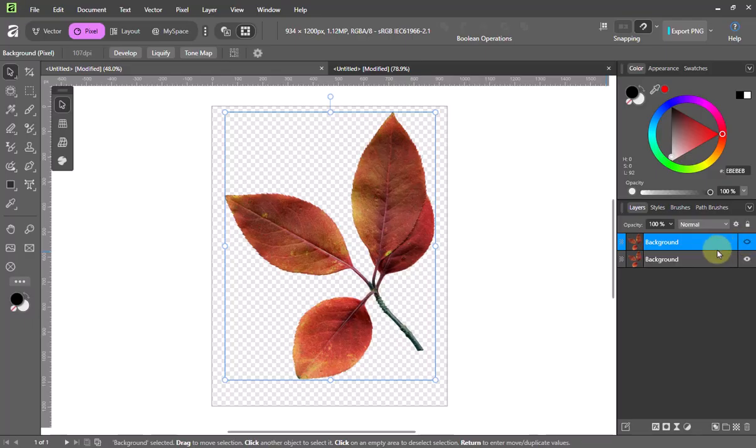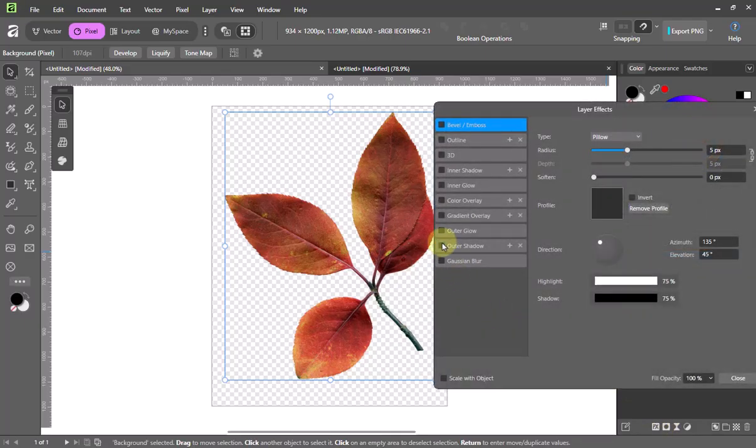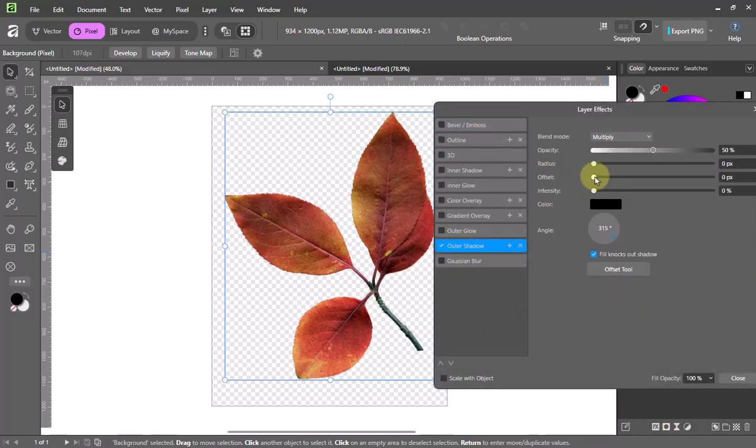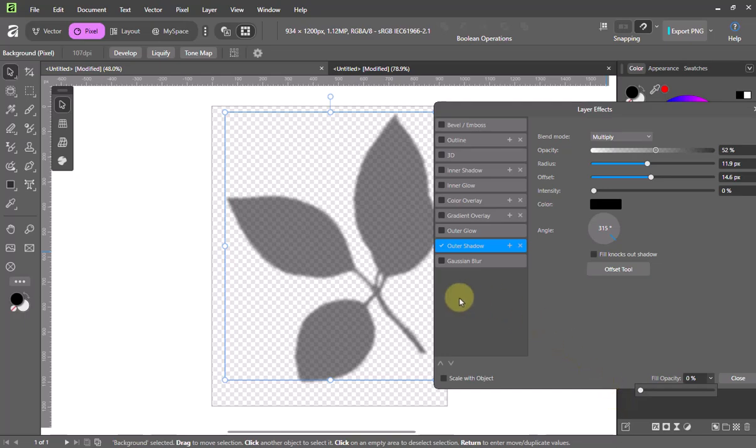Again, I will hide the top one just for visibility. Activate the bottom one. Add an outer shadow, and something like this. I want to uncheck this box and reduce the fill opacity. So I do have my shadow.